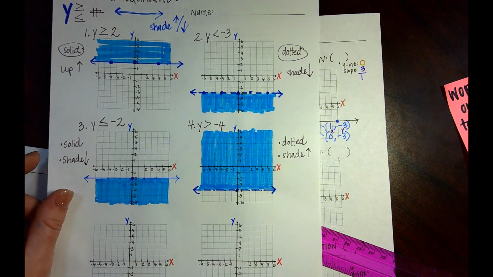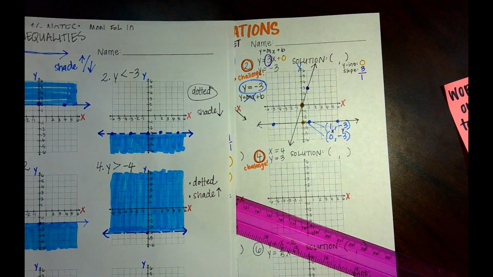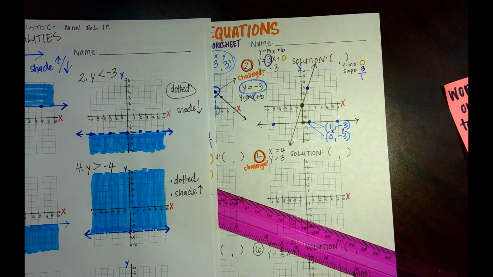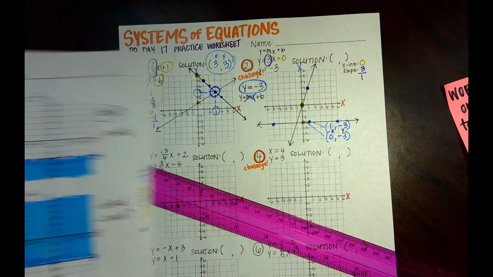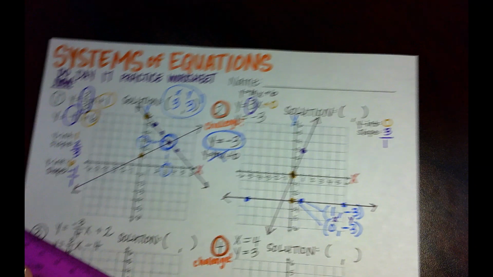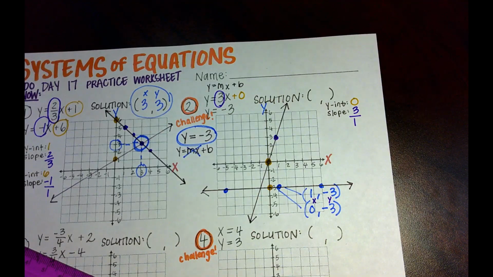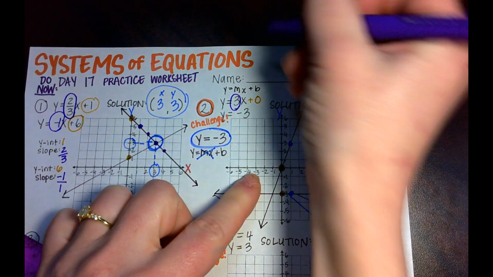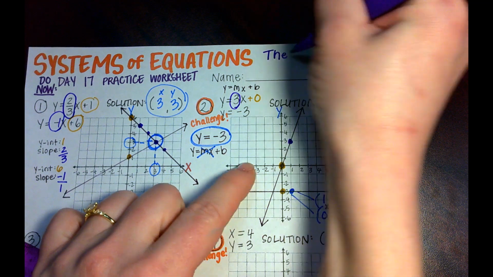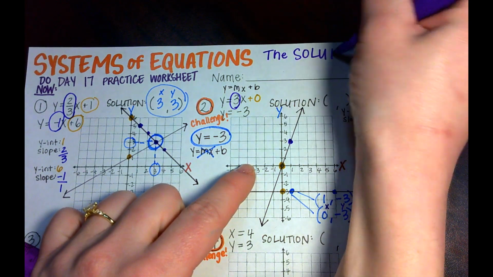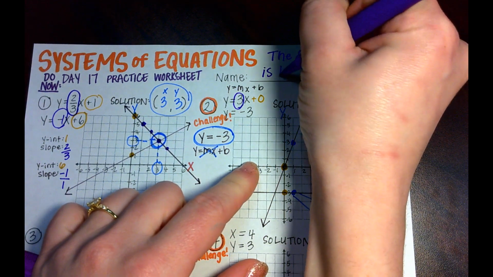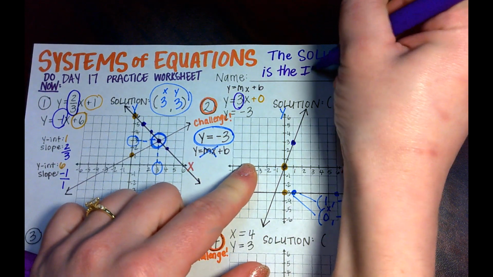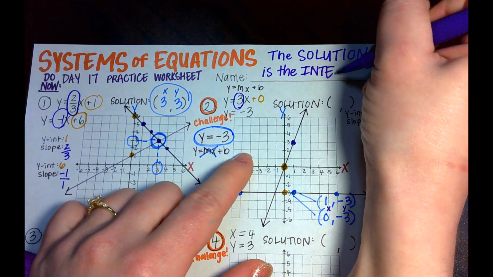I got everything right, and I plotted my point on the -3, but what I didn't understand is the solution. Is the solution 0, -3? Oh, that's a very good question. So remember our solution, and let's make a note of this because this is super easy to mix up. I'm going to write this at the top of my paper. The solution, because this goes for every problem, is the intersection. It's where the lines cross.